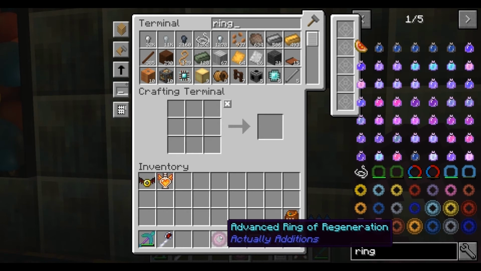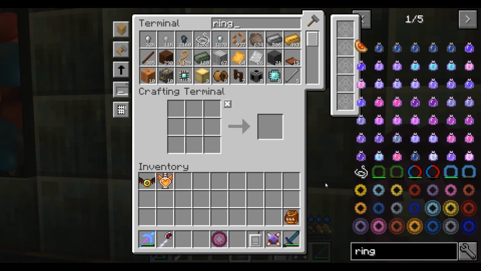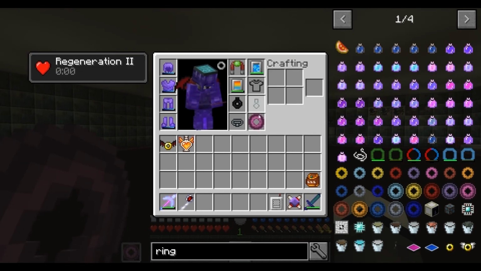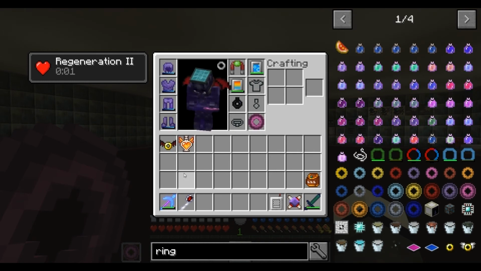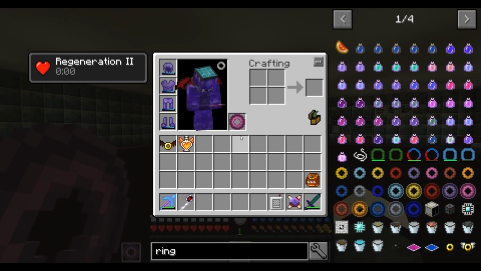Now, this advanced ring of regeneration, it says on Wiki that the player has got to hold it in the hand to get the effect. So, we'd have to test that, won't we? Just for curiosity. Ooh. Oh, it's gonna go in there, isn't it? I got a bit excited then. I wonder if it does it. Yeah, look, in offhand. So we could keep that in offhand and it's regenerating all the time.